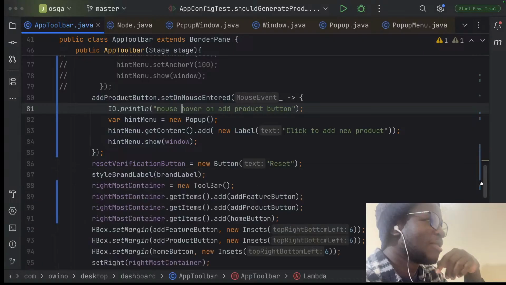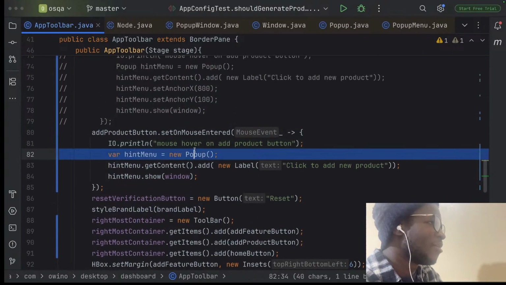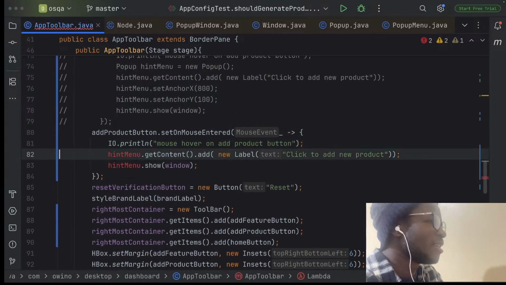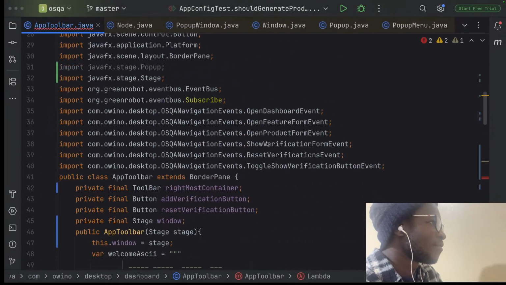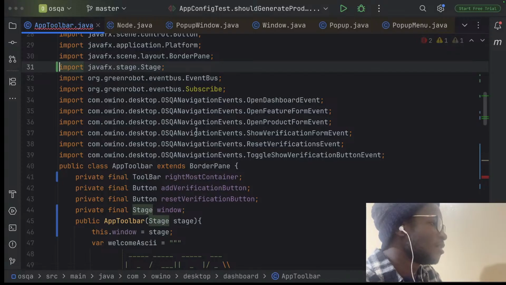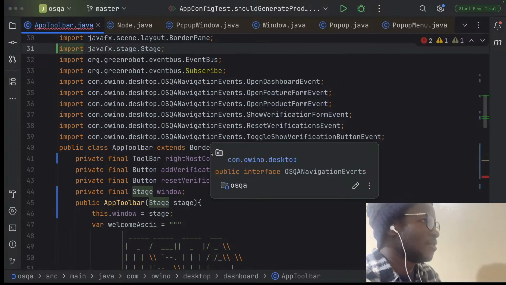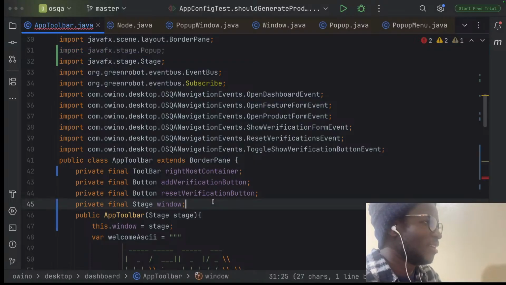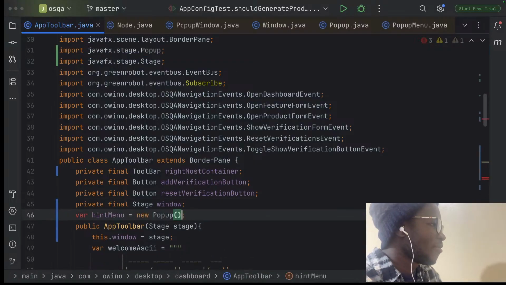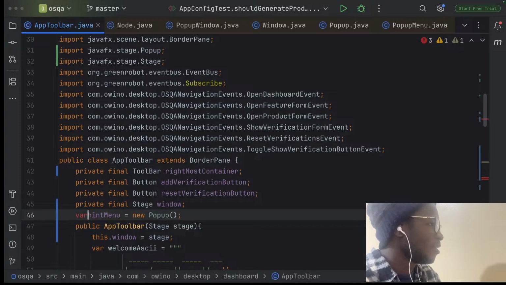And also we might need to have it as a global variable so that we are able to hide it. I'm seeing it's not hidden by default. Oh, wait, I still need that. Let me make it global so that I'm able to hide it.